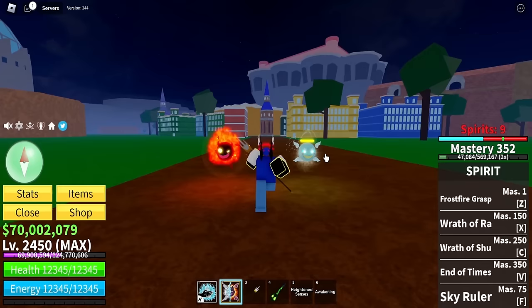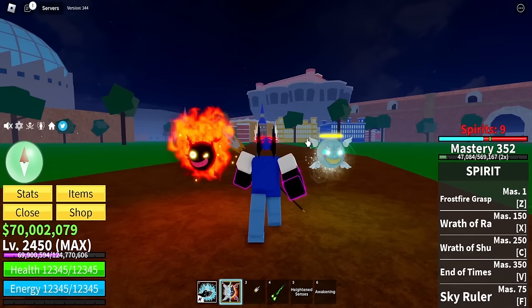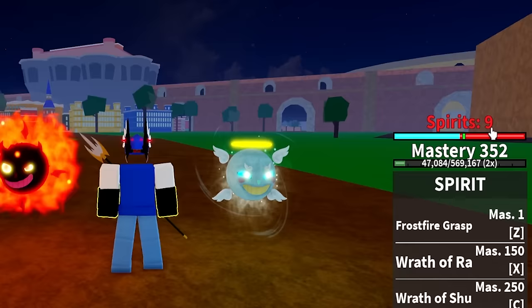Alright guys, basically this is what you gotta do for this glitch. Now, once again, I'm telling you, okay, do not use this on public servers. You might actually get banned. As you can see, these spirits just capped out at 9, okay? That's the maximum spirits you can have.